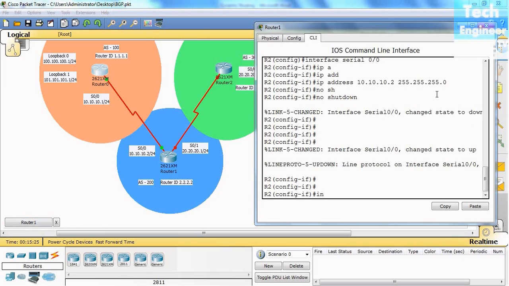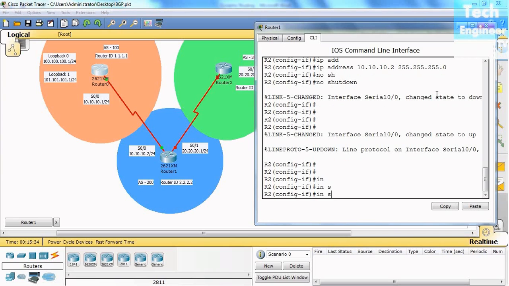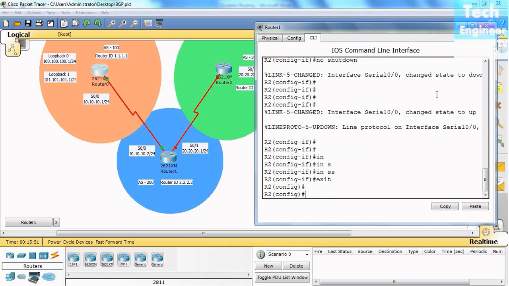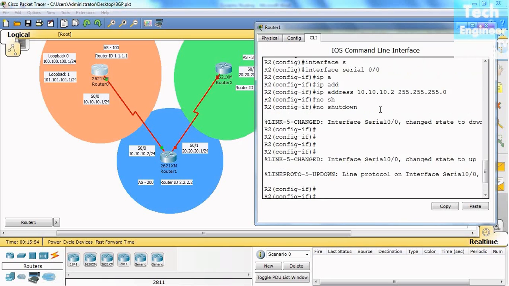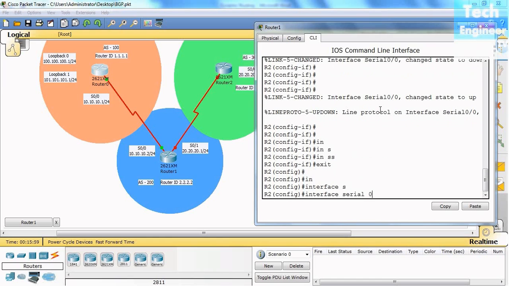Similarly in the other interface, since this serial port is up, we have to do the same with interface serial 0/1.